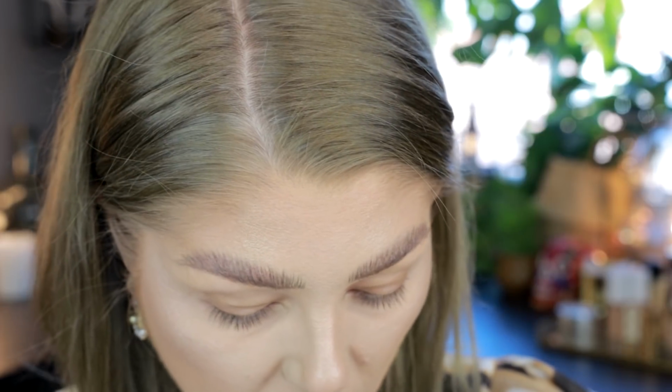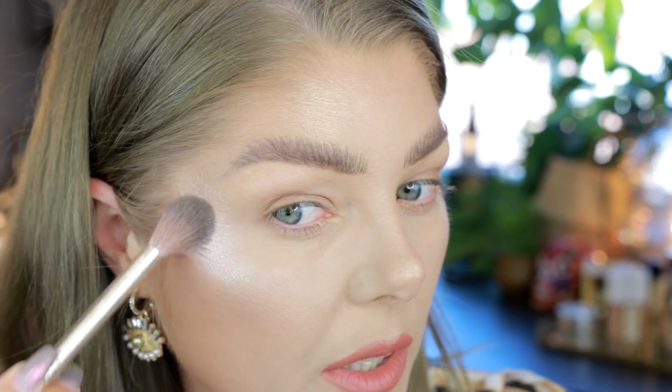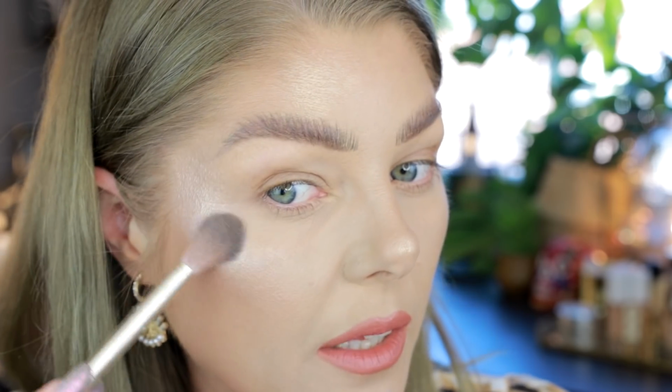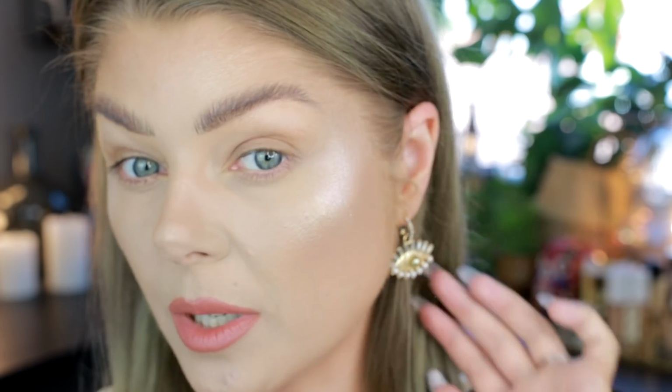I always do this. And then I'm gonna take just a little bit in Blankets, and I'm just putting that up here. Yeah, that's a bit of a pinky tone. That's pretty. Taking a very little because this is very bright. This is brighter than I imagined. This is not what I had in mind, but here we are. I think I'm gonna use a little bit of blush on top of this.